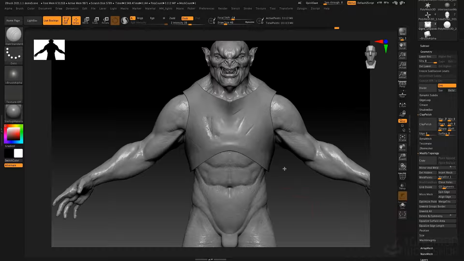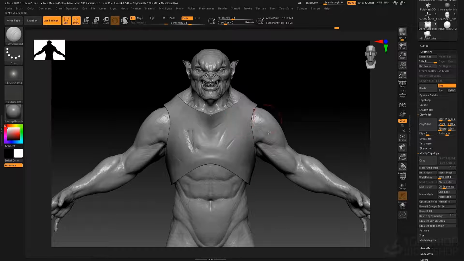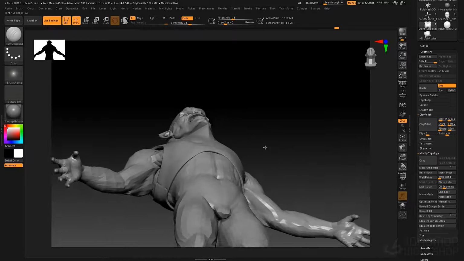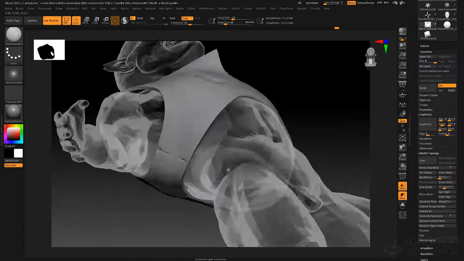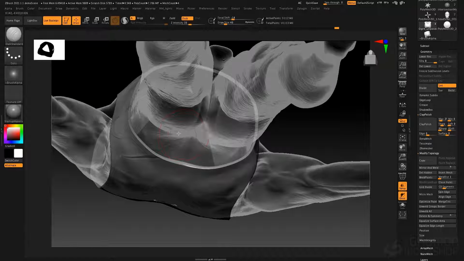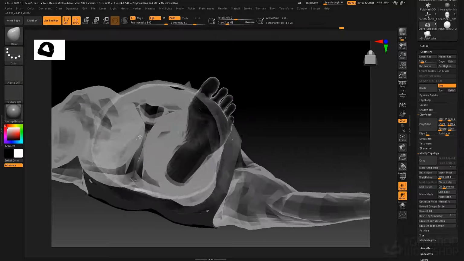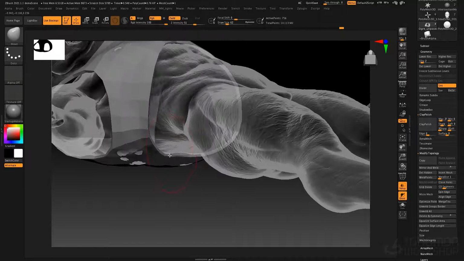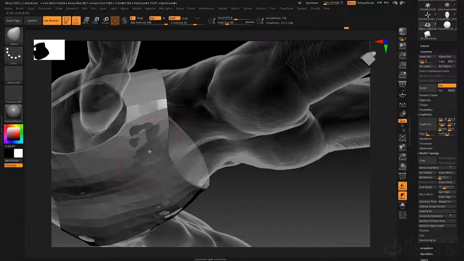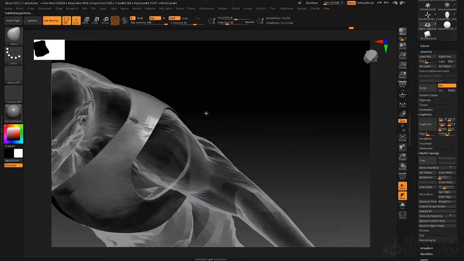So turn off solo mode. And I can make any further changes that I want to make just by turning on transparency, and then I can rotate around the figure and just make sure that everything's lined up nicely. I'll step down my subdivisions for this, use the move brush, and just scooch these things around. So let's move this in, move this in, move this up, pull this out, step up a couple subdivision levels, and just make sure everything works nicely.